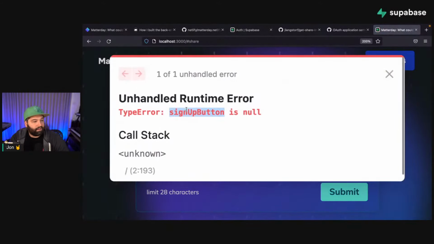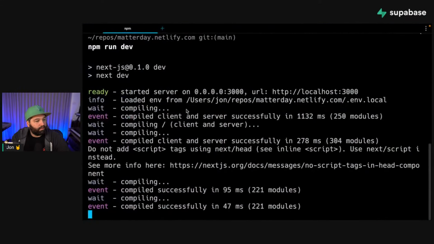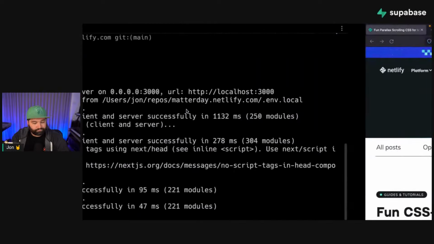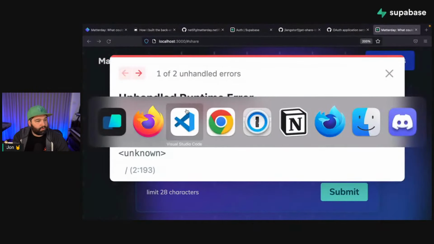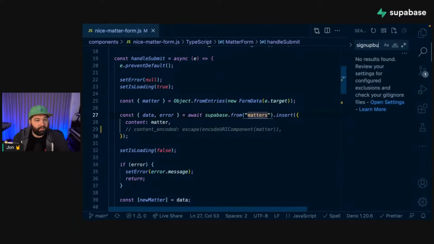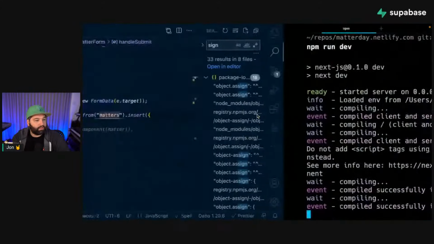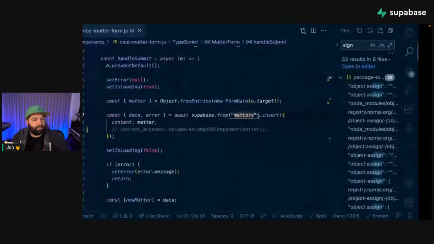It's saying sign up button is null. What is our sign up button? Let's open up this one and look for sign up. This sign up button.